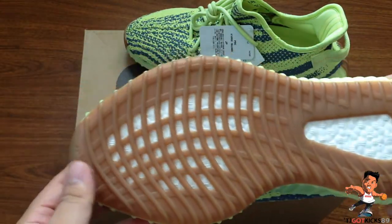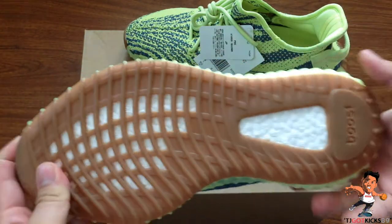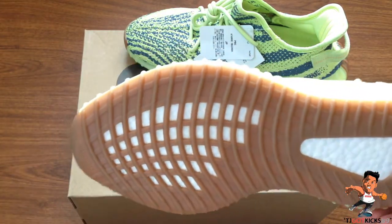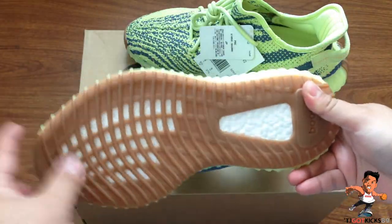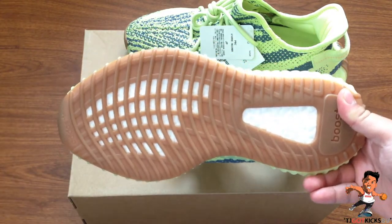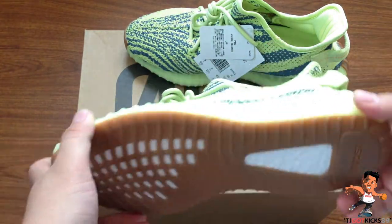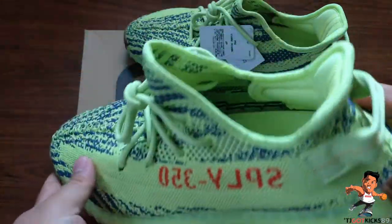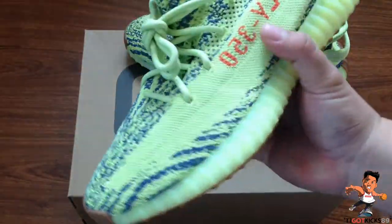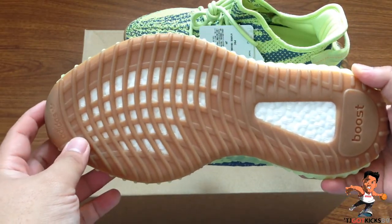On the bottom, you've got this gum outsole, which is a plus to anyone who owns a Yeezy 350 V2, because it is one of the first parts, if you don't get the upper dirty, that you will get dirty on this shoe, and will usually oxidize over time, a la Jordan 11's clear soles. But having this gum outsole on this V2, I think is a really nice touch. It pops with the shoe, and dudes, like anyone from the 90s, gum bottoms are sexy, man.